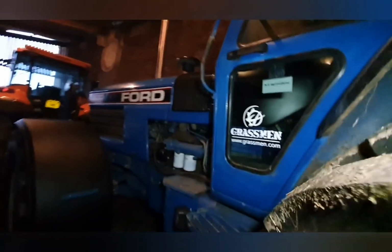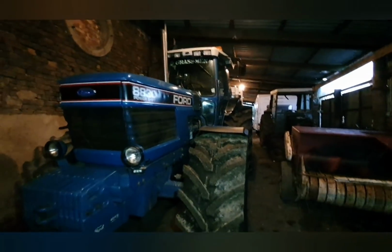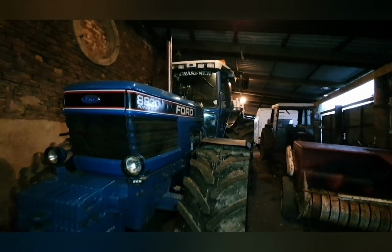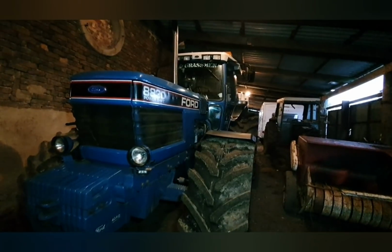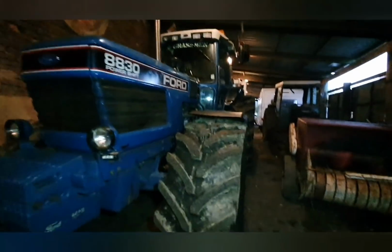She's a 6-cylinder turbo with an intercooler, legendary Super Q cab. It's another one that goes back to my granddad, really. I'd seen the tractor, and I was a little short on what I needed to buy her. My granddad helped me with a loan to buy her, so there's a lot of sentimental value with this tractor. And also, of course, this was my first tractor, which I know I'm very lucky for my first tractor to be such a legendary girl. See if I can find the keys and have a look in the cab. Right, so we're in the cab of it. As you can see, she's kept pretty clean and tidy in the cab as well.